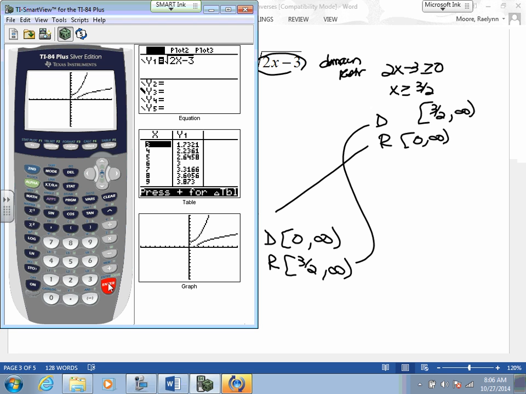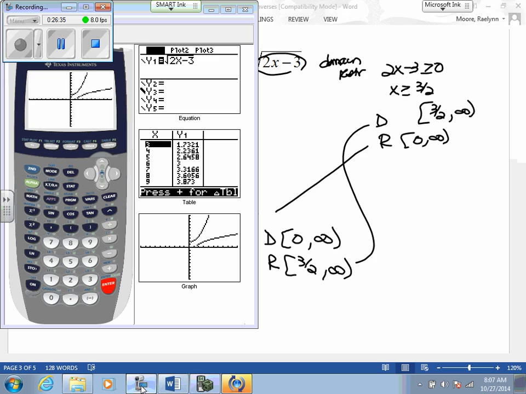Your calculator draws you a true inverse. If you want to, in Y2, you could put your line y equals x. Your calculator knows not to give you the whole parabola because that's not the inverse of it. The inverse is just that leg right there. And to clear your drawing, you can go to the program thing for draw and enter 1 to clear it. If you want to clear it. So your calculator has a nice function that gives you this inverse too.